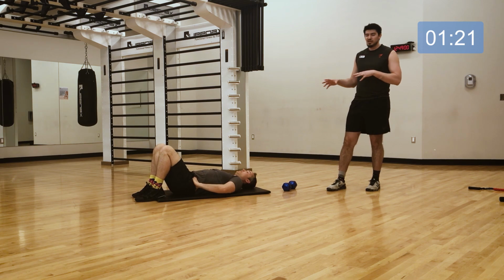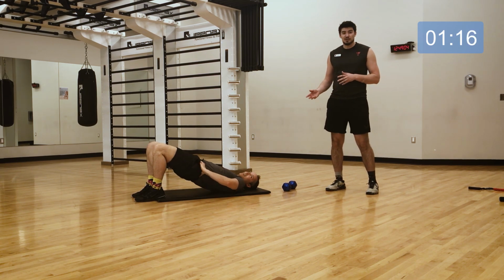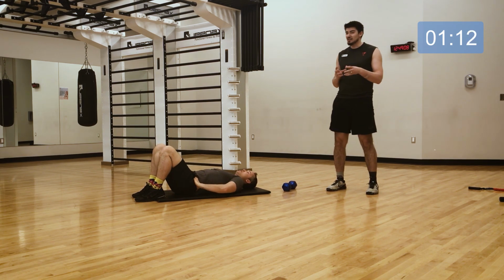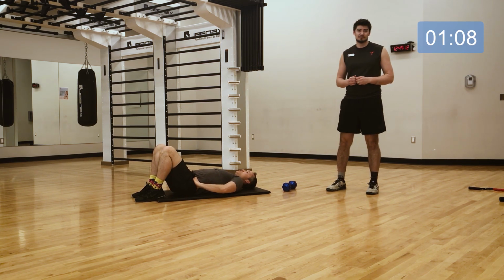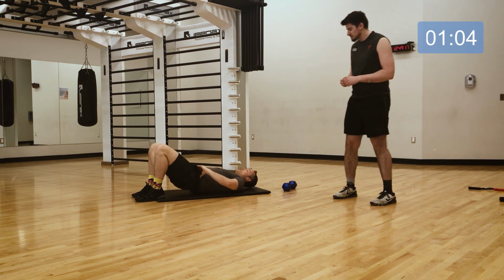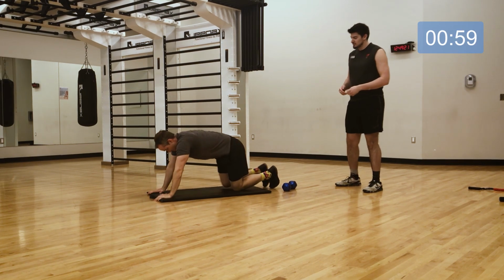If you really want to challenge yourself, you could do single leg. But again, we're just warming up. We want to make sure our glutes and our abs are really firing up. So focus on just activating those muscles. Don't worry about really firing these out too fast. Nice. Awesome. Okay, transitioning into our shoulder taps.